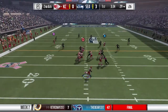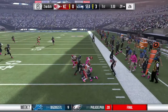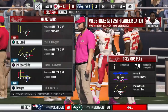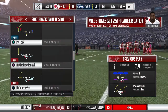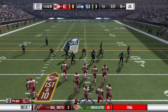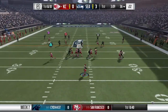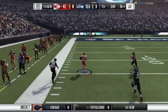3-19. They'll look to throw. And he finds a man on the crossing route. Call it a gain of 7, and it gets him a new set of downs. And there they went, crossing route against the zone defense. What do you think of that? Takes real coordination between the passer and the receiver because you've got to read those zones and where the open spots are and be on the same page with the guy throwing the football. Because sometimes you're throwing it in front of the zone. Sometimes you're throwing it between the zones. Sometimes the receiver's going to just kind of find a spot.